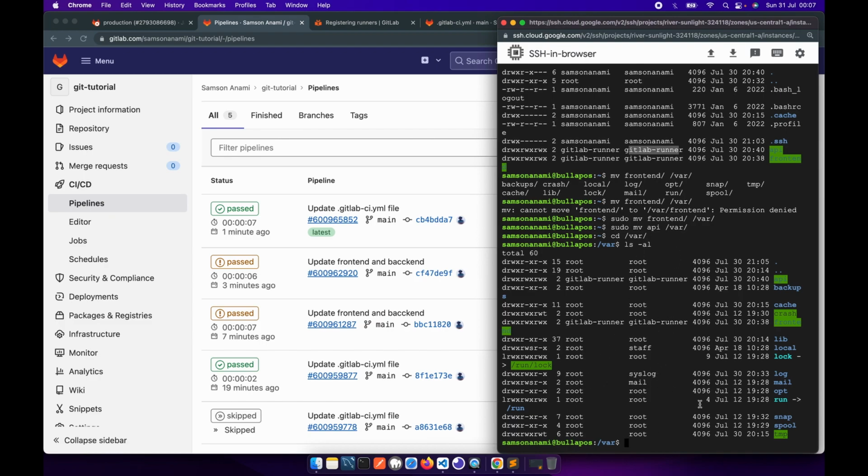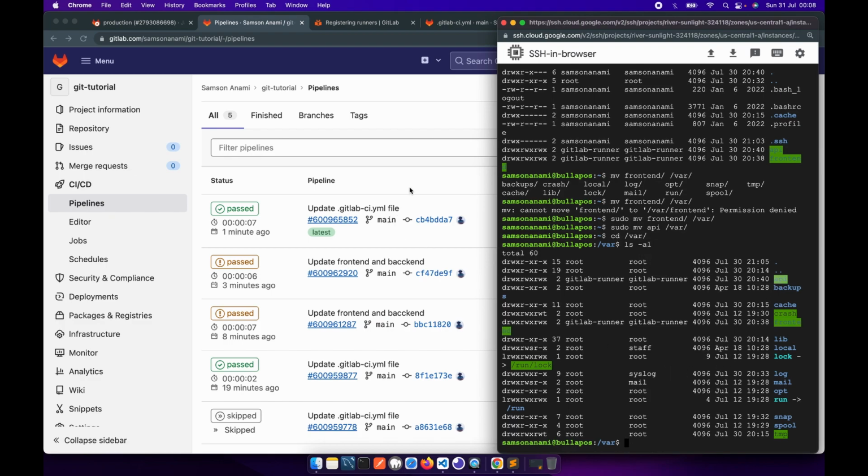So what we had to do is change it. Like you see, we moved that frontend folder to var, and then we also moved the API folder to var. Then we checked var and confirmed they are here. Here is the frontend and here is the API.